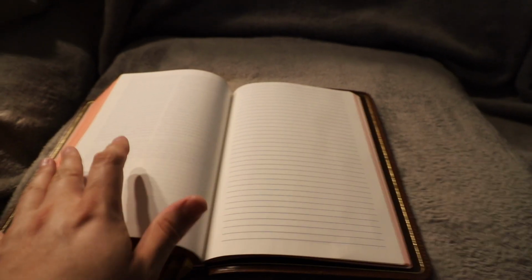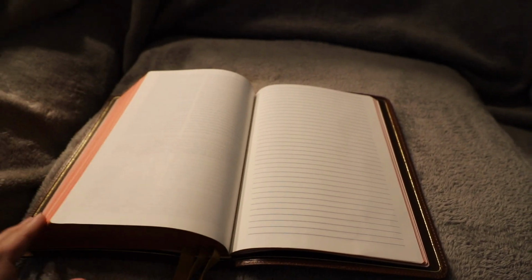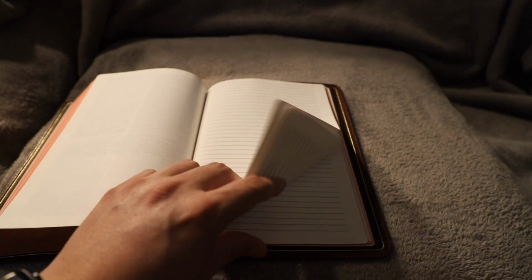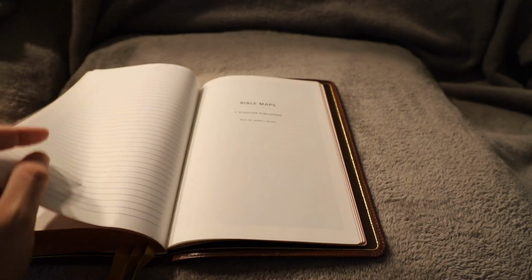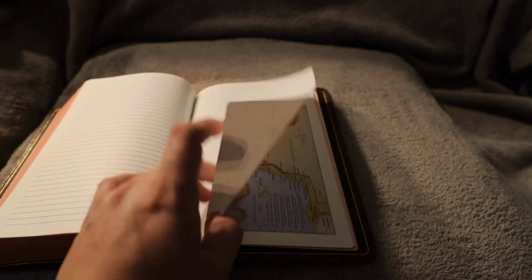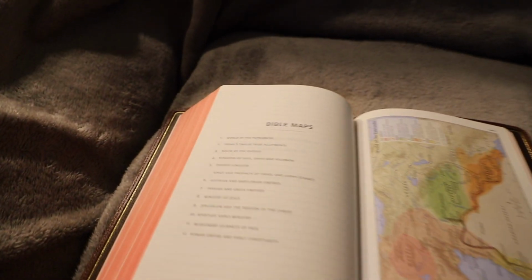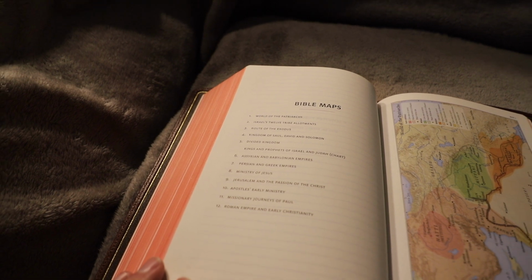The other thing it does not have is a concordance. Now, you know how I feel about concordances, so that's not that big of a deal to me, but it might be for some of you guys out there. So after the notebook paper, you've got your Bible maps. So just a real quick Bible map overview. So there is your Bible map overview.